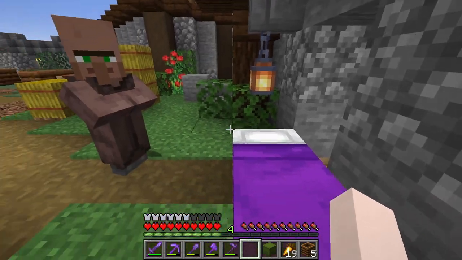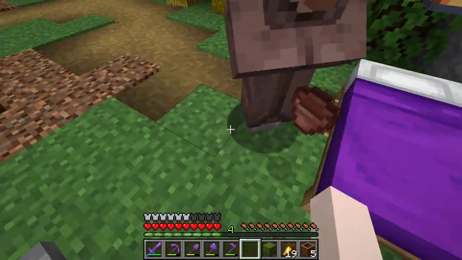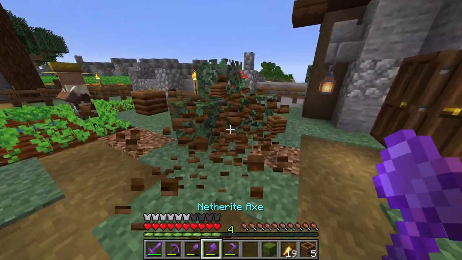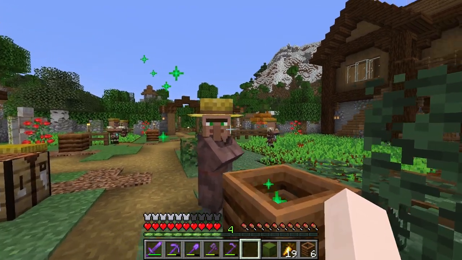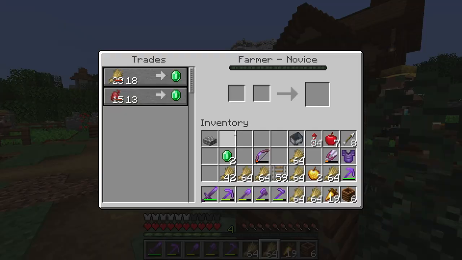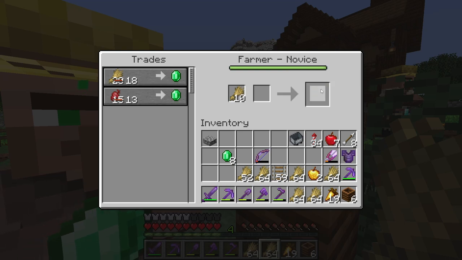I'm also trapping the baby in there. Sorry that your friend is kind of rude. For some reason, he just wants to steal literally everyone's trades. There you go. Now let's see what you will accept. Okay, wheat. Wheat is a lot better. Thank you. So let's get the wheat and we can get lots of emeralds.